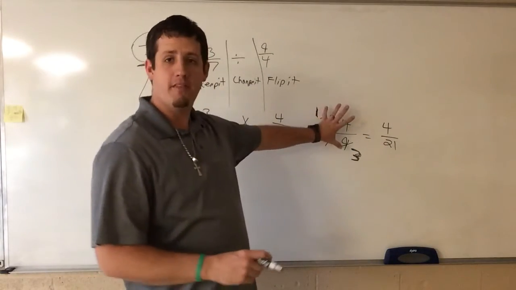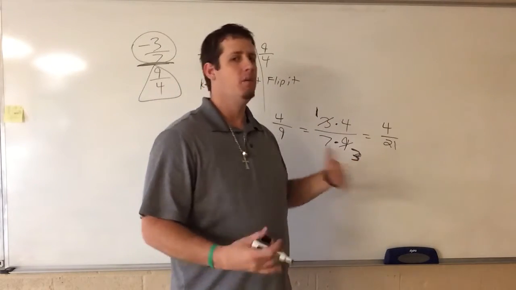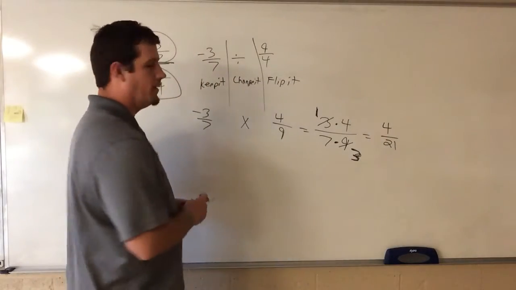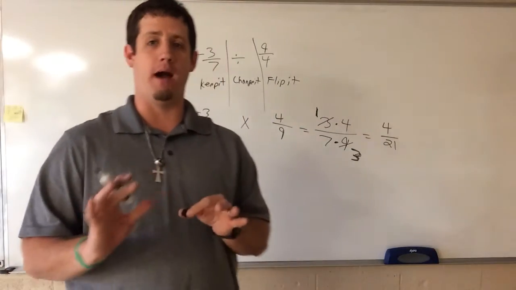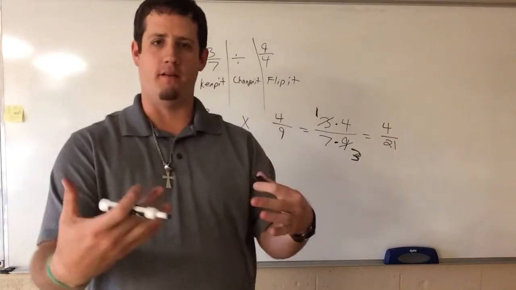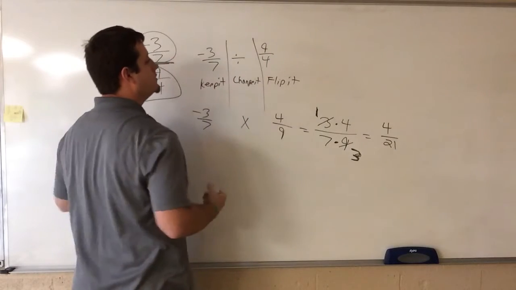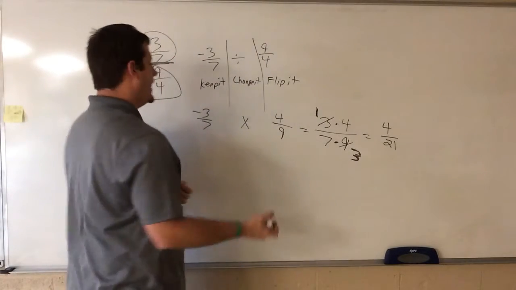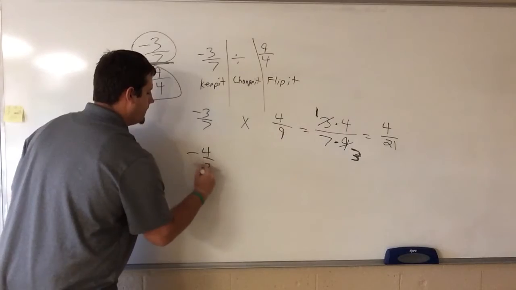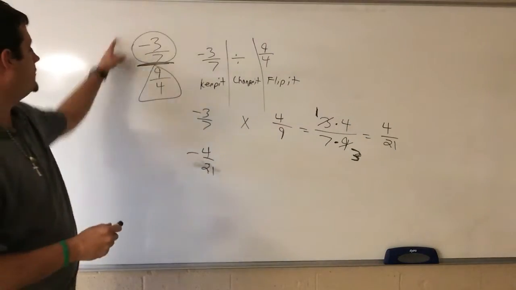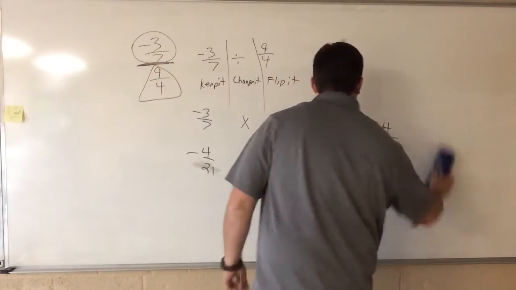Now, if I simplified everything that I was supposed to simplify here, then I shouldn't have to simplify over here. Well, we just want to make sure that we're good. 4 over 21, there isn't anything that goes into 4 and 21. Now remember, what's the last thing I always ask myself when I'm done with a problem? What is the sign of the answer? On my original question, I have a negative and a positive. That means that it is different signs. And on a division question, different signs means negative answer. So that's a reminder of when you have a complex fraction question. All you got to do is rewrite it, keep it, change it, flip it. All right. Next question.